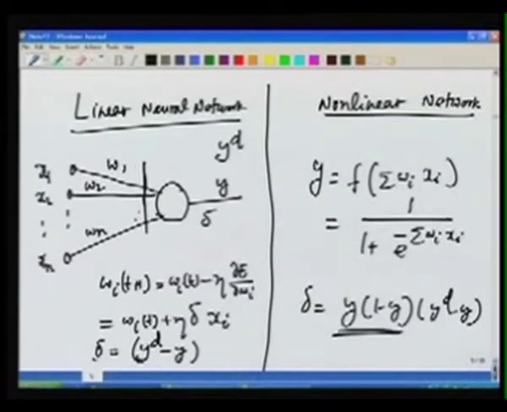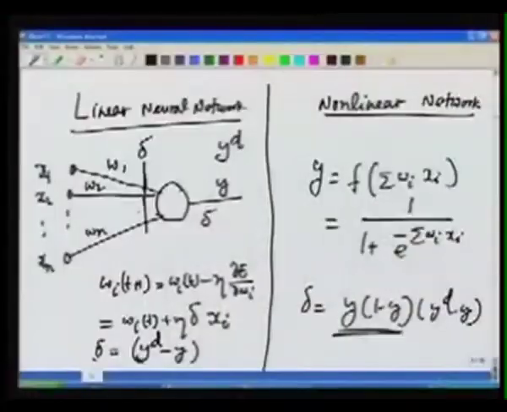Then you look at this side: this is your back-propagated error delta, and this is your input pattern. Each weight is simply updated based on its input x i and the error being back propagated. So, the update algorithm is w i(t+1) = w i(t) + eta delta x i. For everything, you can easily check a very simple rule. The weight update is the original weight plus eta, the learning rate, times the input and the back-propagated error.